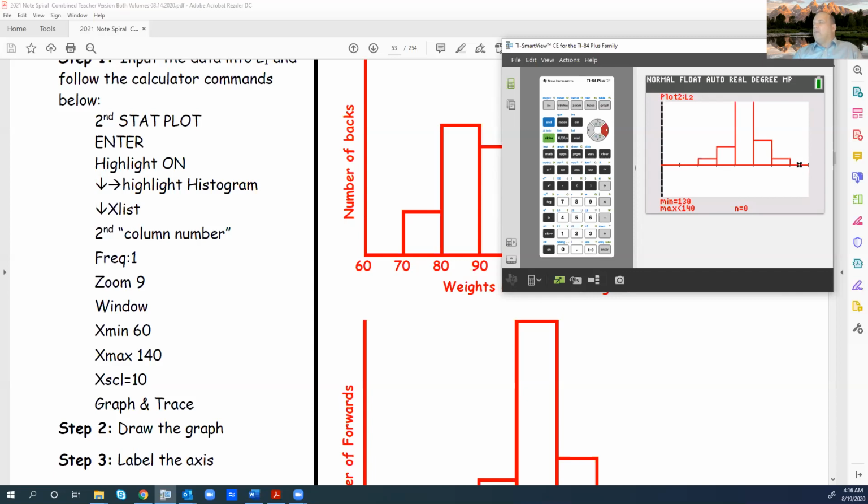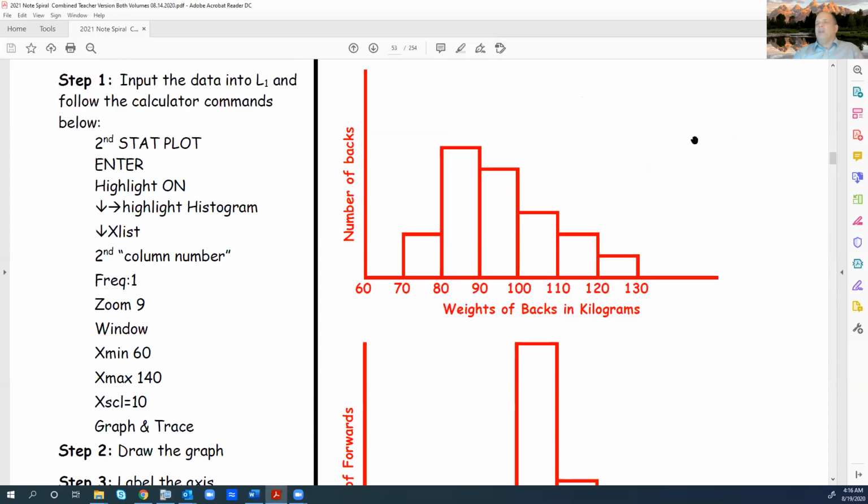Now, if all of that bothers you, and I understand because it's a lot of calculator function, there's kind of a little cheat to this. And this is one of the reasons why the Stemplots is important, because I can use the Stemplots to make a histogram, and I'm going to cheat and show you how to do that in just a second. So I'm going to pause this recording.